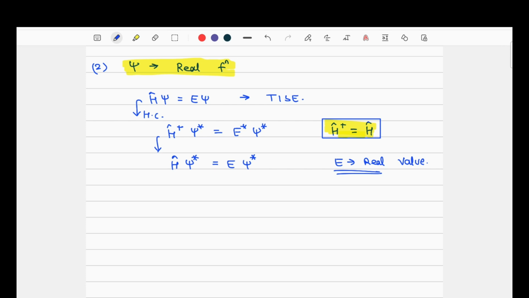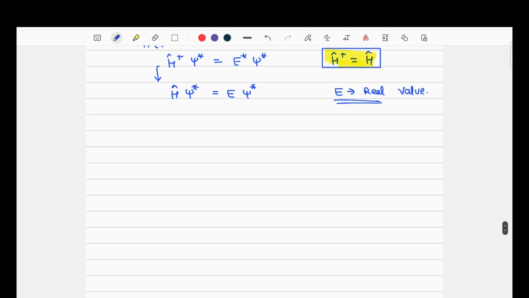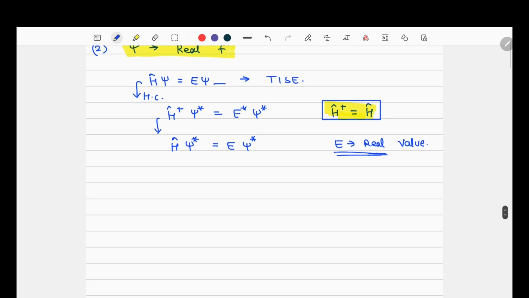Okay, you need to think in terms of physics. Mathematically you can say energy is complex, but what does that mean? No meaning. So it should mean something, so it means it is a real value here. Now from equation 1 and equation 2, you see this energy corresponds to this state, and this energy corresponds to this state. It means E corresponds to xi star also, and E corresponds to xi also.